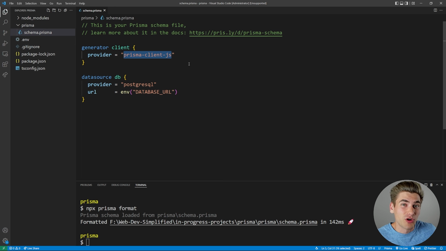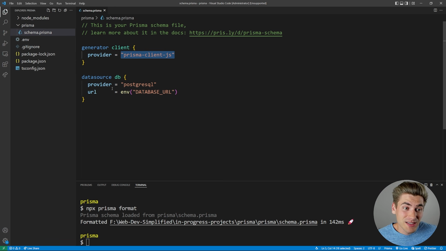And this is just the default. We're saying, hey, take all of this Prisma code and convert it using the Prisma client.js formatter, which is the default generator that we care about. And this is what 99% of your projects are going to use. But let's say you're creating like a GraphQL API. There are actually different generators you can use that generate a bunch of GraphQL API code for you automatically based on your schema. So if you want to have an extra step, an extra layer added for like GraphQL, you can do that with a generator. For our example and everything in this video, we're going to be using the default generator because that's what you're going to use 99% of the time.